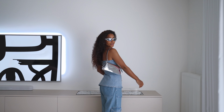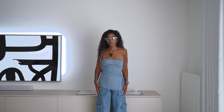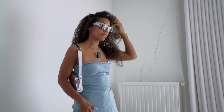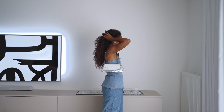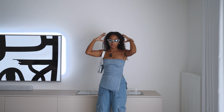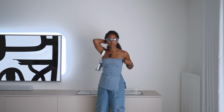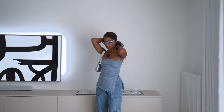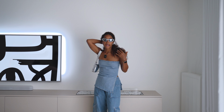Ooh, let me show you the full round look. And okay, there we go. I didn't have my hair like this. My hair was like in a tight bun over here, and then the hair was loose at the end. So it's kind of something like this, not really. It was a side part, and then I had it like this. So you could see my shoulders, if you know what I mean. So it made it even more classy. And then I had some hair over here, like, okay. So this is how I wore the outfit.